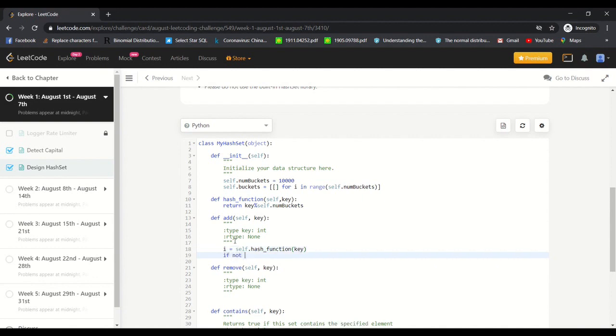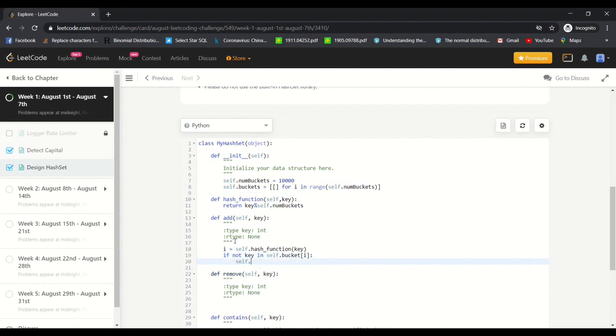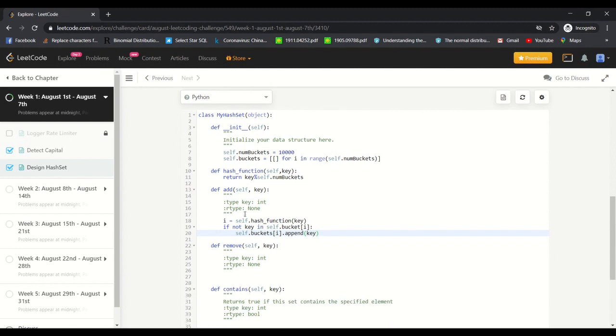If the key is not present, if it's not present in the bucket, then we will add the key. Append is used to add the key. So this is the add function.